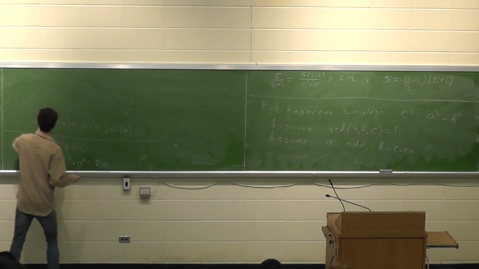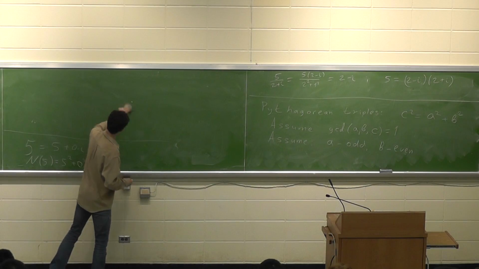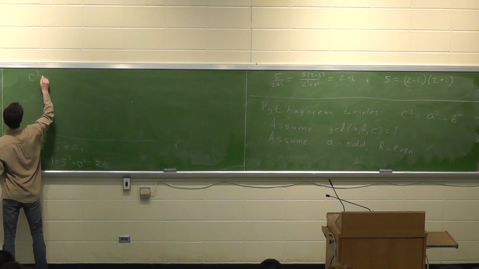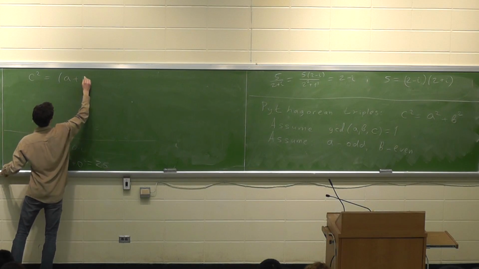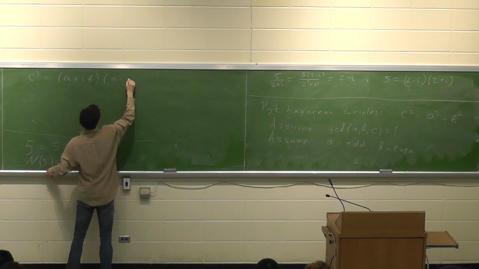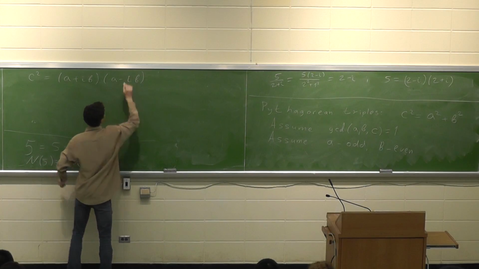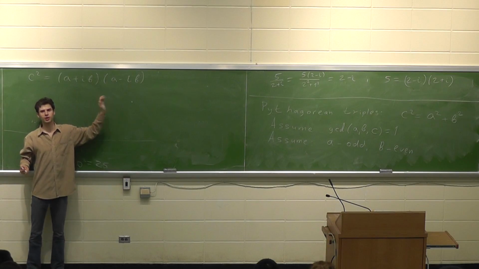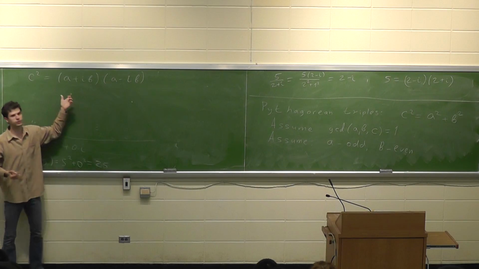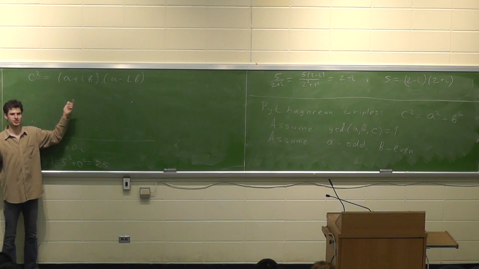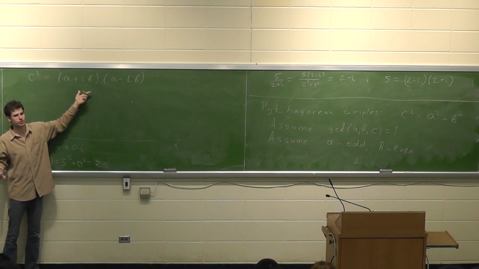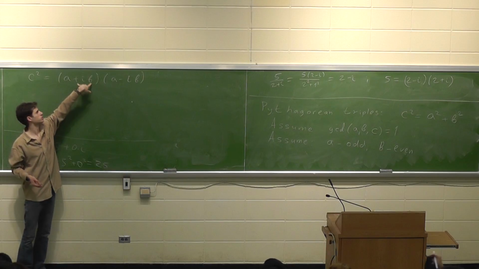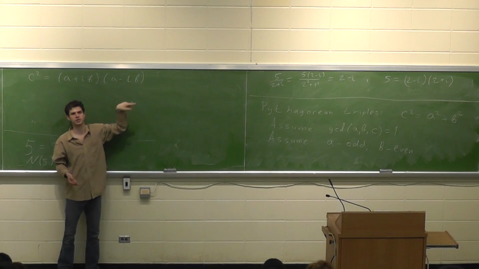Okay, so this has nothing to do with Gaussian integers, but now let's rewrite this equation in the following form. C squared is a plus ib times a minus ib. Well, now I factored the right hand side, and now I have two different factorizations of the same, well, not just Gaussian integer, but in particular Gaussian integer. One factorization is c times c, another factorization is a plus ib and a minus ib.